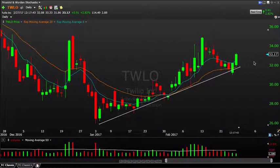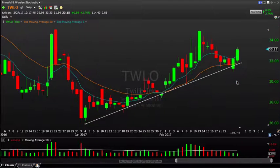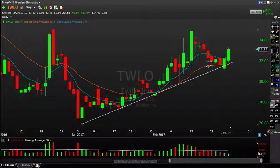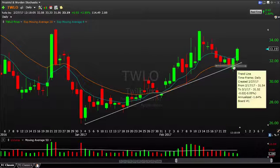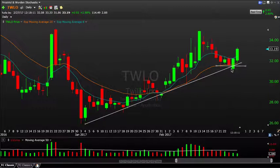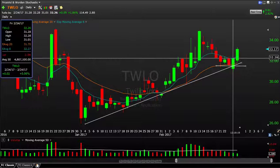We've talked about this one recently, and this is a name we're also now involved in. This is something we bought into on Friday right here on this reversal. We bought it for a couple of different reasons. First was the strong rally we saw, almost a 10-point rally from $26 to $35 on accelerating volume, and then we saw about a 6 or 7 day pullback into the 20-period moving average. On Friday specifically, we had this break of recent lows, the 20-period, the trend line, this horizontal line, and then we saw a strong reversal and close at the highs.